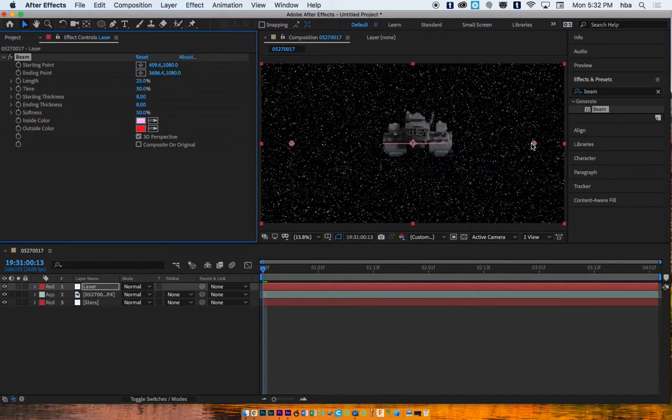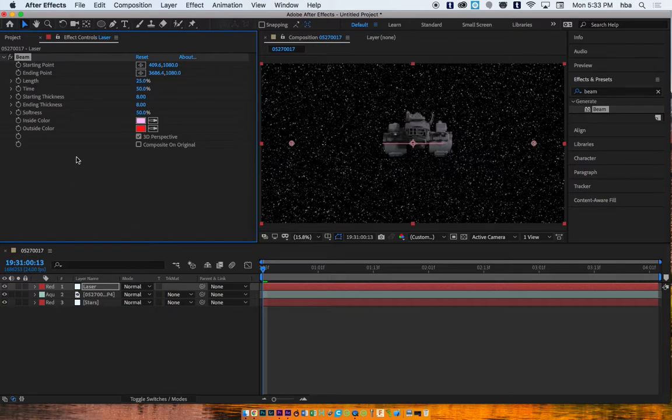Here's my starting point, here's my ending point, and if I want to change where it starts and ends, I can adjust it with those. Right now I'm looking at it at 25% in length and at 50% time. Let me change the time to 0 so it has its origin at its starting point at 0 time, and then if I were to be at 100% time, it would go to my ending point. But I'm going to go ahead and reset that.